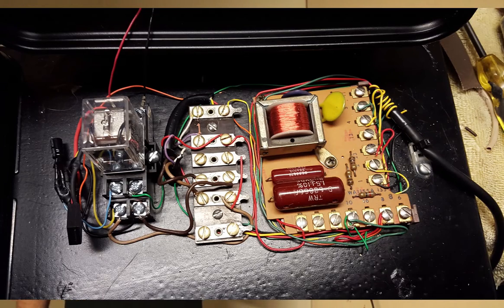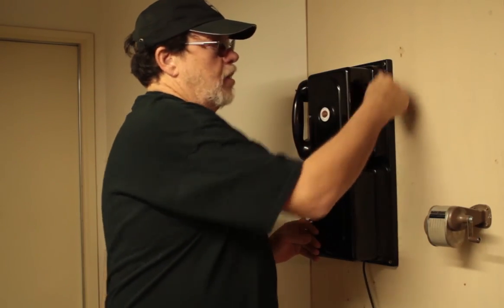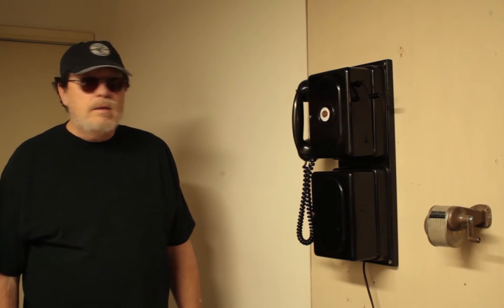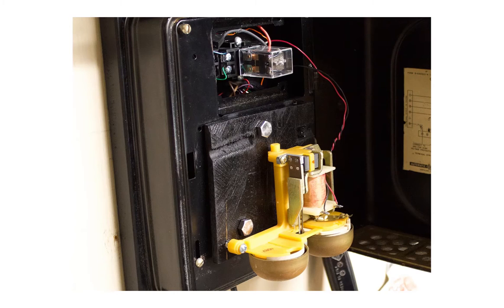Well, I put a newer network in it down below. And I put a relay electronic unit in it that I developed, that you could use the magneto to ring the bells, and if a call came in, it would also ring the bell. Oh, so as you can see, we have a call right now on the telephone. And the phone works really great. The bells are really nice and loud in it.